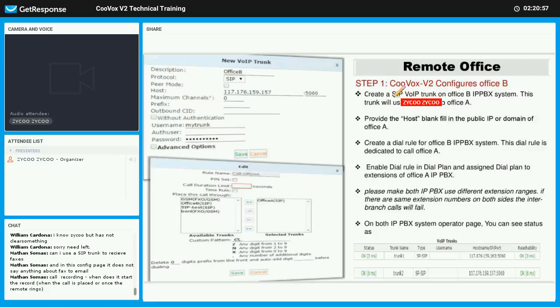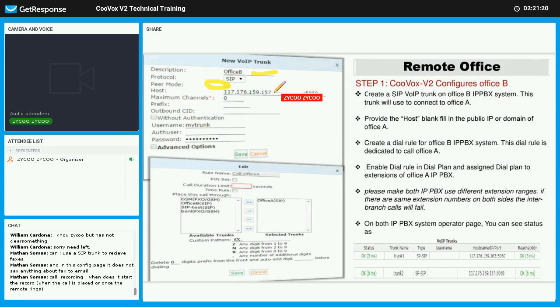Okay. Now we need to jump to Office B. On the Office B side, in CooVox V2, you have to create the trunk. Remember that the trunk should be created new, and you have to mention the name of that Office B trunk. Here you need not select the peer.